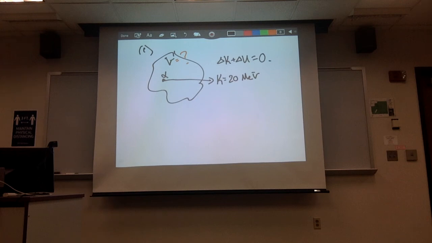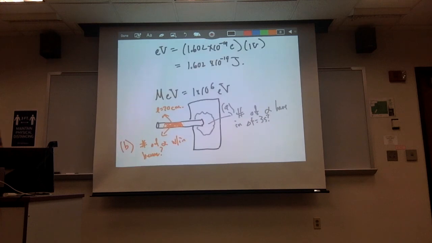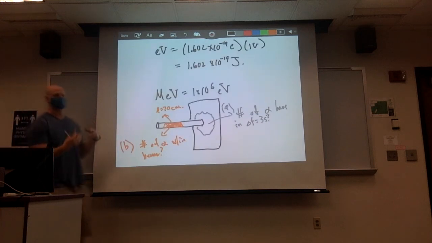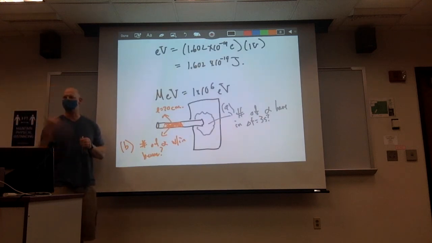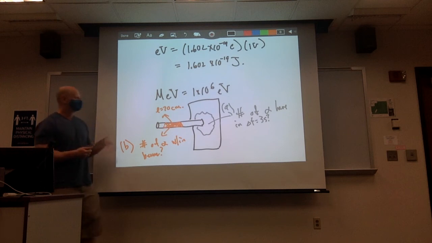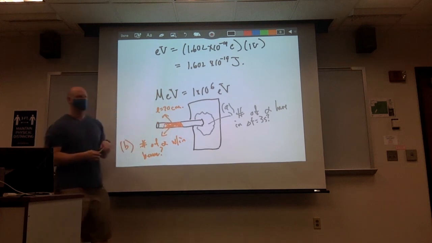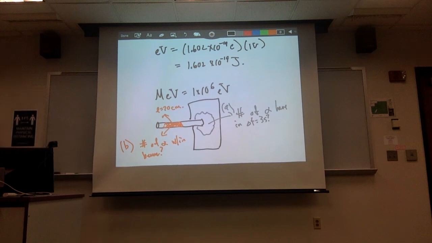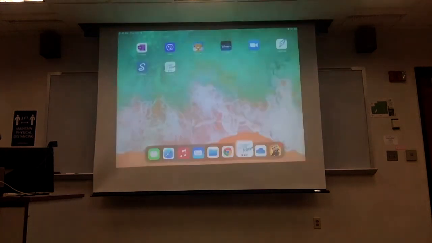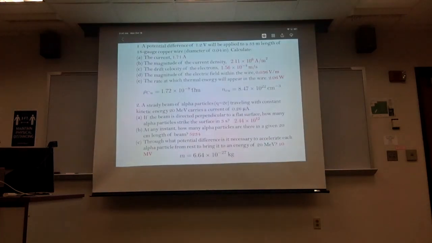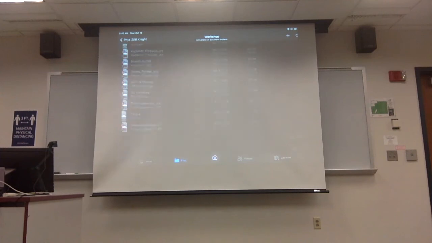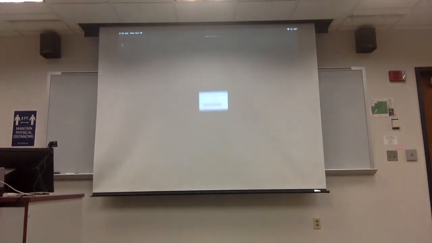Now, the first two parts, you're basically only manipulating the definition of current. Remember, current is simply the change in charge over change in time. But here you're doing it in kind of interesting ways, using kinematics and using energy and things like this. So this problem, again, is pretty straightforward. Let's talk about the last one before I give you some time to work on these, just real quick.